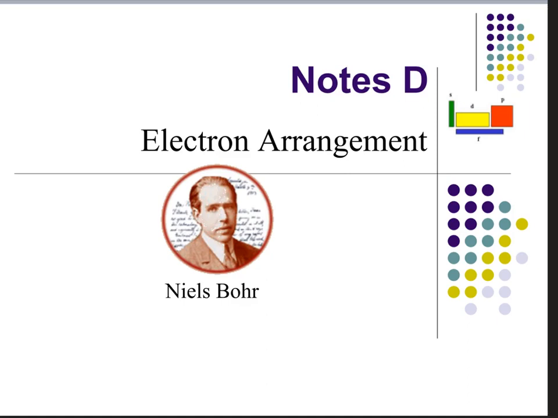In the second part of Notes D, we're going to go over some quantum mechanic basics and then apply that to how to write electron configurations and draw orbital diagrams. We're also going to include a few of the new things that IB will do with these arrangements. I would highly recommend having your own copy of the periodic table handy as we go through the notes.